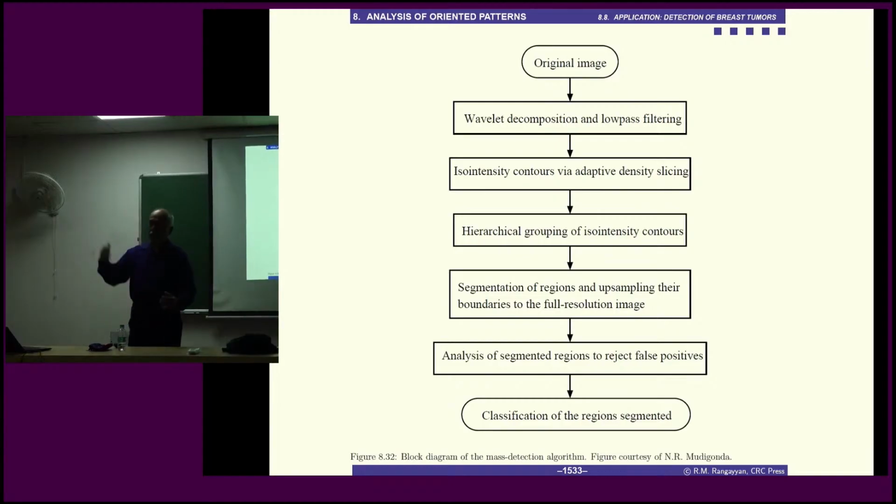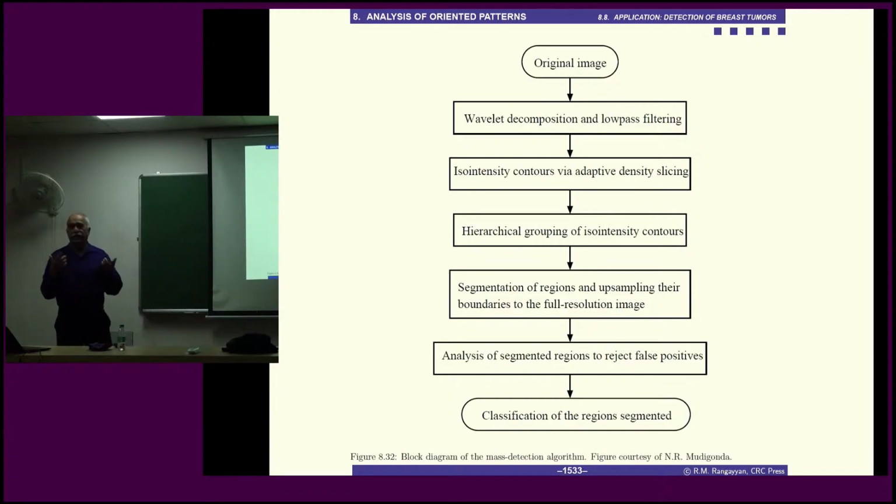Like contour maps in elevation. When you have a mountain, you have a flat region and then the mountain, and the elevation map will show you these contours where the elevation is the same, starting from the ocean, it is 0 and 10 meters and 20 meters and 30 meters and 100 meters and so on. When you go to the top, there will be a small circle indicating the peak of that mountain. So when there is a hill, there are a number of these iso-elevation contours, one inside another, going to the peak. That is the basic idea here too in the detection of masses.